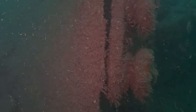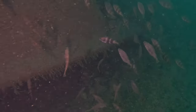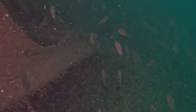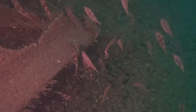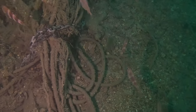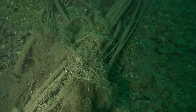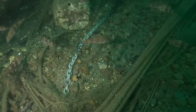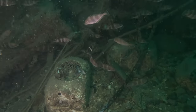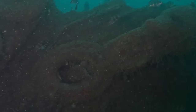Well, we're on a part of the bow I do actually recognise now. The fair leads right up on the bow of the ship, and then just coming into view now is the anchor. We'll just follow the bow now. We come up to the very stem in the front of the ship. Just coming to the bow, there's a bit of anchor chain that the fisherman's lost. There's plenty of this on this wreck. I think that's the top of the anchor looking down into the hawse.